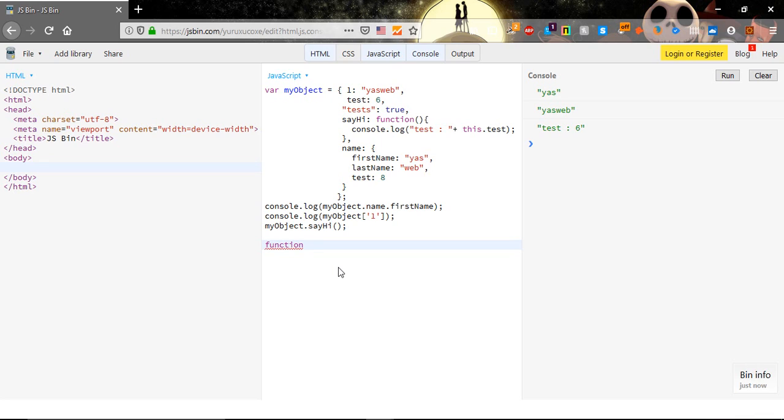With a constructor function we start with a capital letter. So My object constructor, and here in the parameters we give it the object's keys.